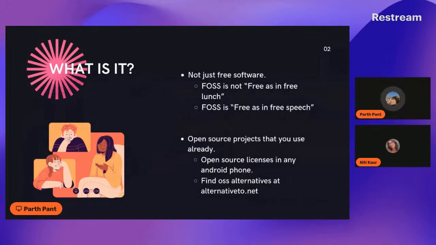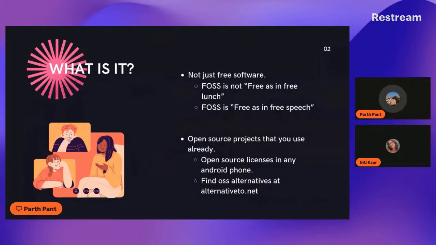But with free and open source software, you can actually access the source code that is behind the software. So there are limitless things that you can do with this. You can download the source code, change it, edit it, add new features, fix some bugs, and even make your own projects out of it. And that's the main difference between free software and free and open source software. Free software does not let you access its source code. And that's the power of open source.